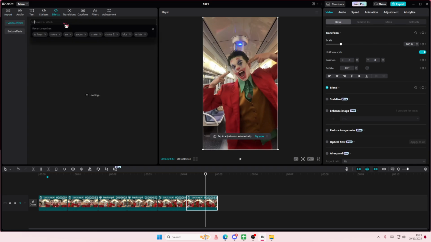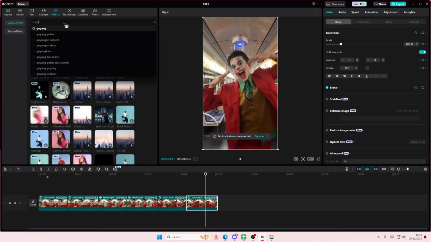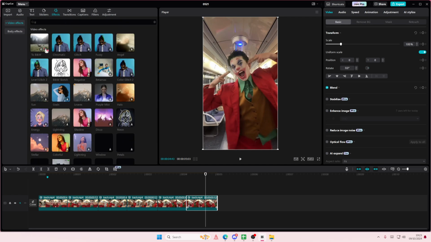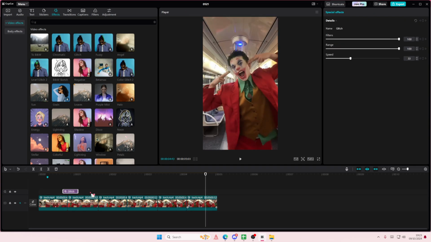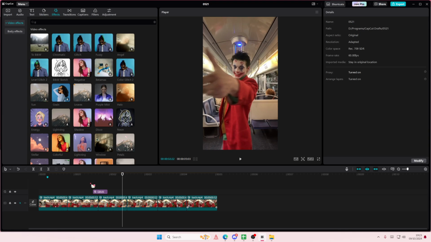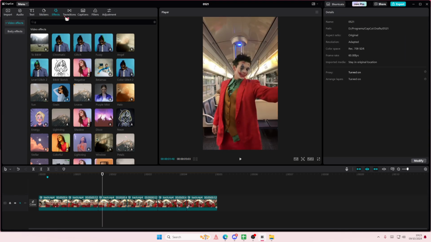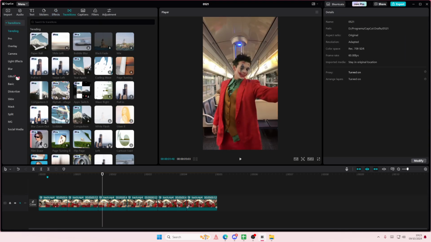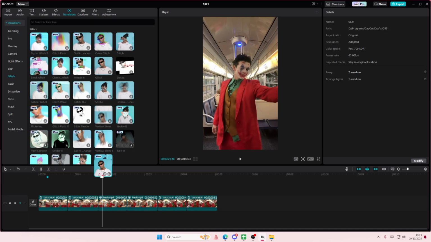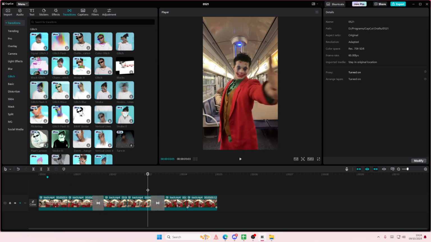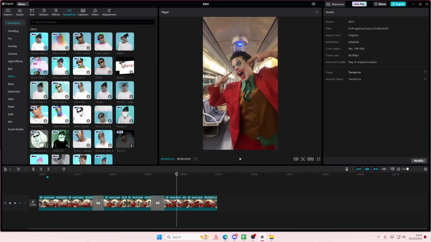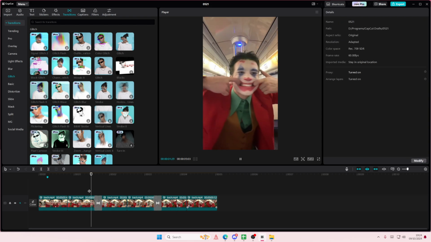Okay. Then under effects, you can add in like a glitch transition, or you can add it in like the glitch transition as well. But I'm just going to use the effect. Just gonna make it kind of like quick here. Maybe not this one. I wonder if they do have it in transitions. Yeah, I just use these ones, I guess, in between clips. I'm gonna make it a little bit shorter than that though.